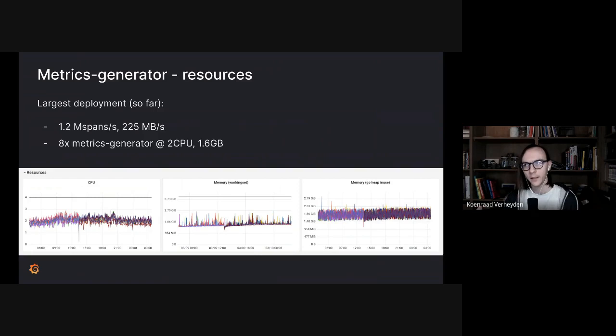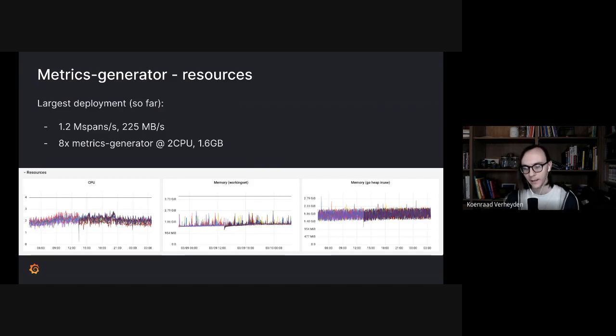And this is, I think, about half the amount of distributors and a third of the amount of ingesters. So this component is already proving to be more efficient than the distributor, which is nice, because then you need fewer instances. And in our cluster it was consuming about 2 CPUs and 1.6 gigabytes of memory. So just to give an idea of what this uses.